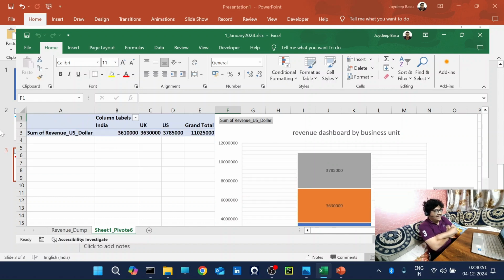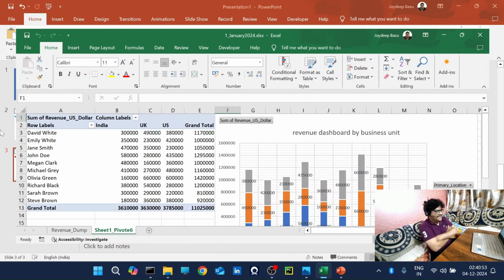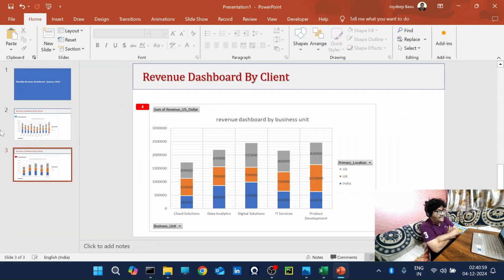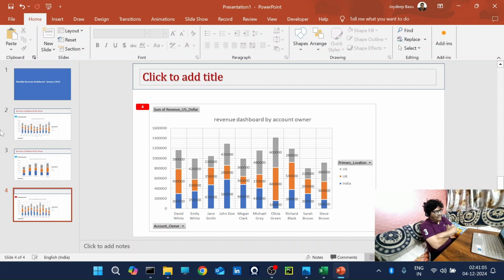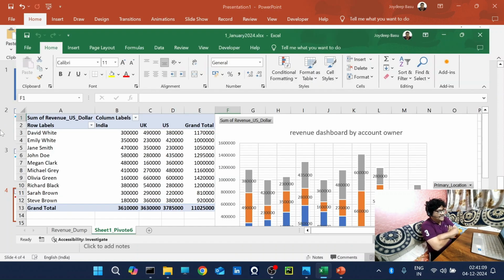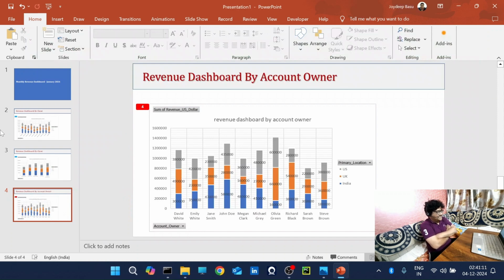It's a string, I need to put as business title. Now it has changed to account owner. You can see here. Yeah, so second slide, I think I forgot to change the slide title.